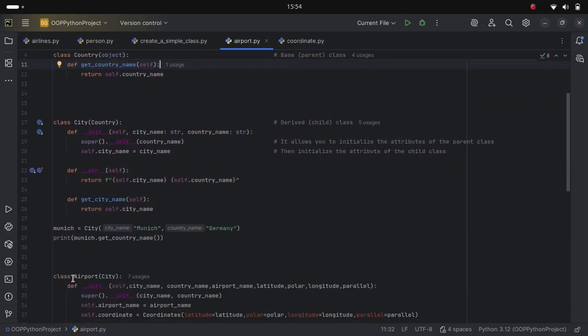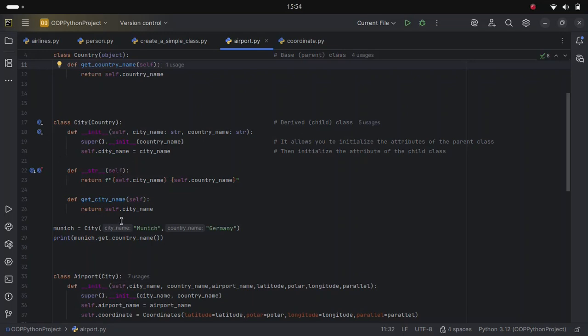Then, before moving on to the third class, I want to create an instance of the class city with city name Munich and country name Germany arguments, and I want to print Munich getCountryName.